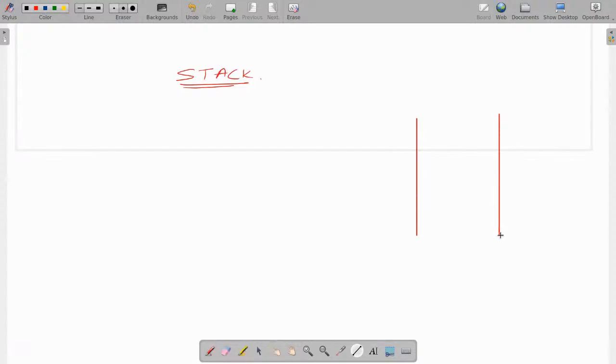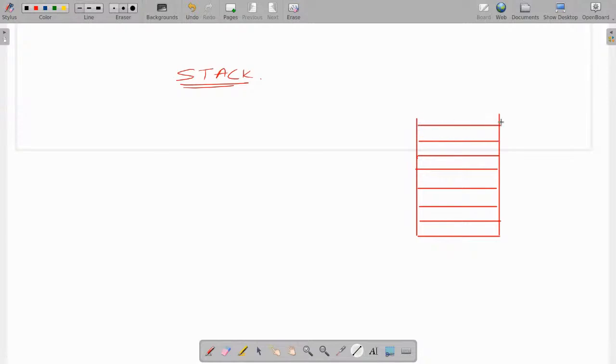That means it is a linear data structure, like arrays and linked lists. Those two also were linear data structures. But what is the unique point here is the stack.